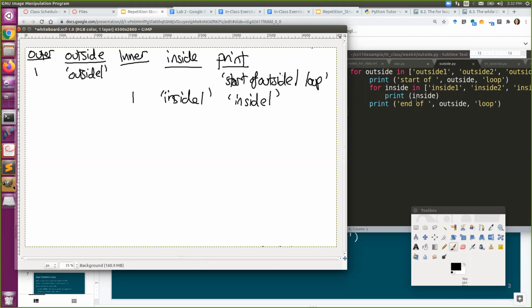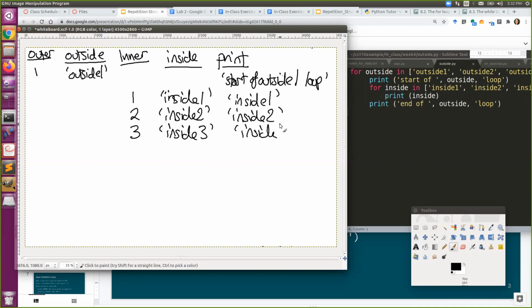And then we have to do all of the iterations of the innermost loop. So then we do 2. The value is inside 2, and we print inside 2. Then we do 3. The value is inside 3. And then finally, we finish the innermost loop.